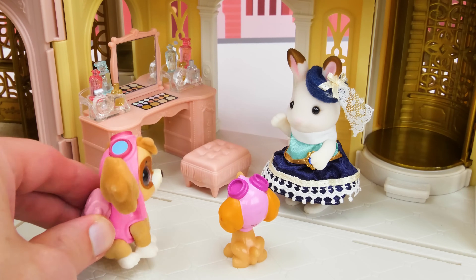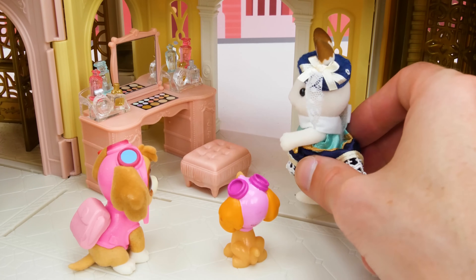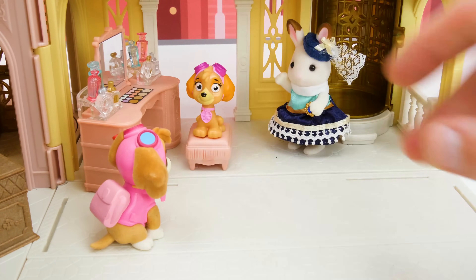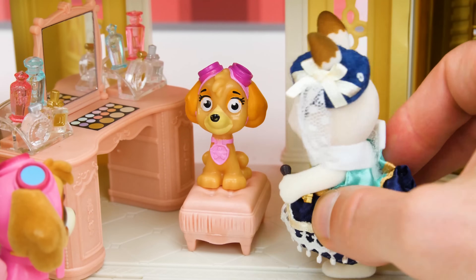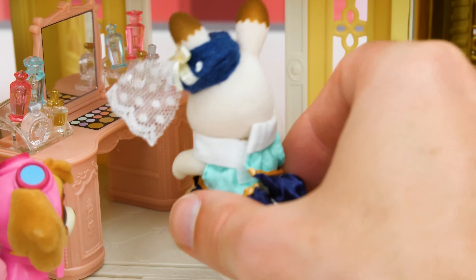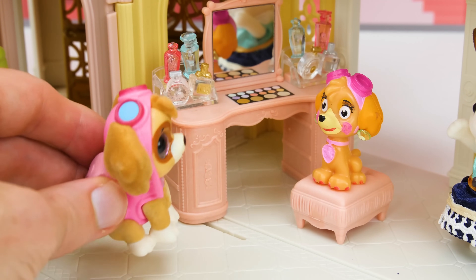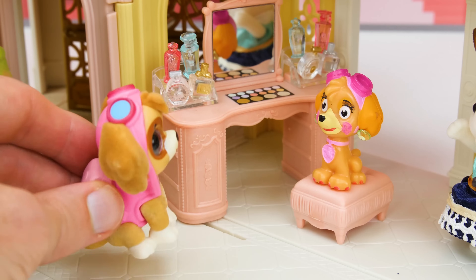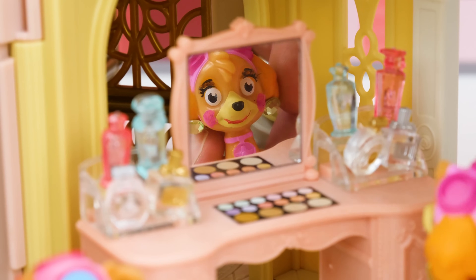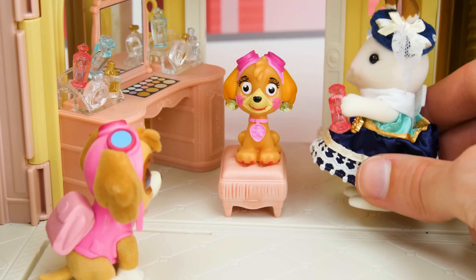We were looking to get a makeover! Oh wow, what an adorable little puppy you are! Come sit in my chair and I'll get you fixed up really beautifully! Just wait right there and I'll fix you up in no time! A little bit of makeup and some eyeshadow here. Ta-da! What do you think? Well, I think you're beautiful no matter what! But the important thing is, what do you think Skye? Wow, I love it — it's beautiful! Thank you so much! And now for one final touch — some rose water perfume!